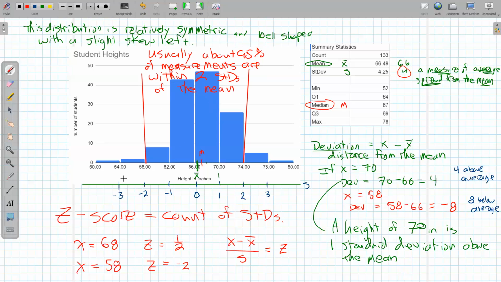Right, and we can kind of estimate that here. So about 58 is 2 standard deviations below. About 74 is 2 standard deviations above. So if I look at the data and say, okay, how many numbers are between 58 and 74, and I look at how many numbers are our total, I should find it's around 95%. Let's just double check to see that I'm not making stuff up there.